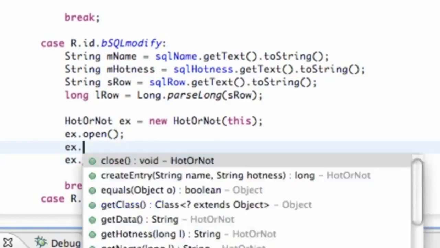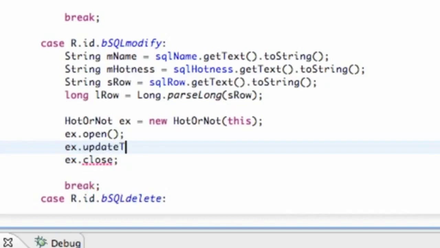So we're going to say ex.update entry, something like that, and we want to pass in all of our information for the most part. So we're going to pass in which row we're working with, the long, and then the name and the hotness. So we're just going to say L row for the first parameter, which is going to be a long, m name and m hotness.